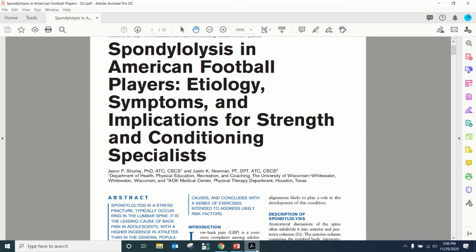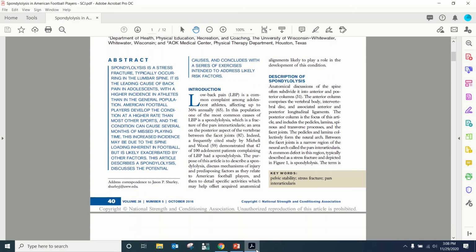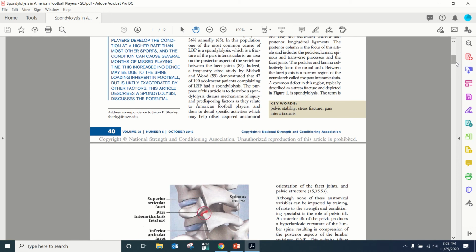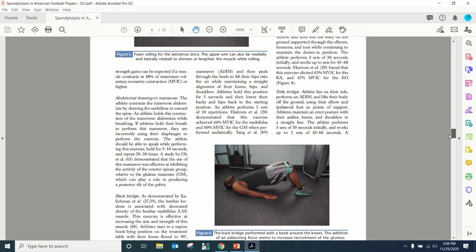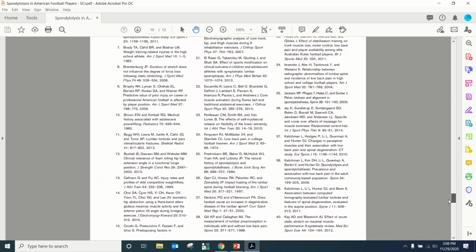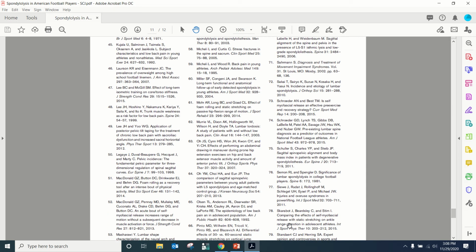So I put this article up there for a couple reasons. One is so that you can see what a peer-reviewed article looks like. So if you pull something off of the internet that doesn't look pretty similar to this, where it's got lots of citations. So for example, we cite the incidence of low back pain, and then it has a little 65 in parentheses. Well, if you go back to the very back couple pages to number 65, keep scrolling down a little bit. There we go. Then you can see the source where we got that information. So we got that from another peer-reviewed article.